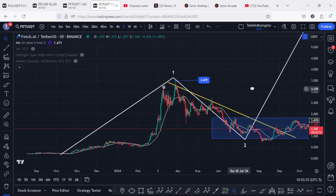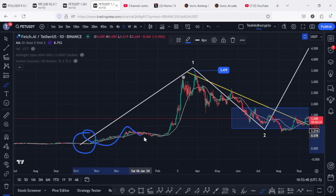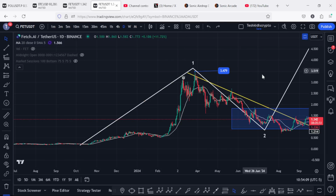Jumping to the daily chart, I still maintain that we got our bear market lows last year and started an impulsive move to the upside in a move that peaked above the 3.479, completing the formation of these Elliot wave count 1. And after we peaked in that wave 1, we started a pullback to the lower side in the formation of these wave 2 into the minimum target areas for the second wave, highlighted on the charts using this blue target area, an area that we fully maximized.